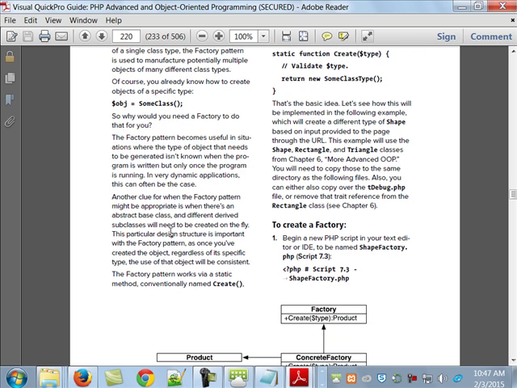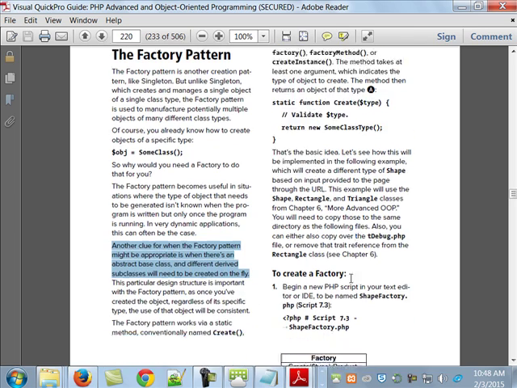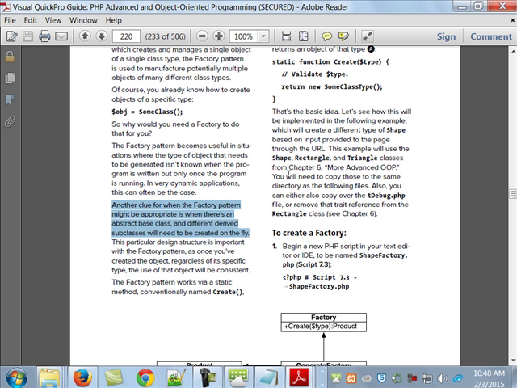It says another time you might use these is if there's an abstract base class. All right. So what he ends up doing in here is he goes back to that shape example. And when I started doing this, mine didn't work. And I couldn't figure out why until I went back and reread the chapter. I think this is the one. And reread it, and took a little bit of time, because when you read it, you can't just call the routine. You've got to pass it parameters. And what the heck are you even talking about, Jeff?